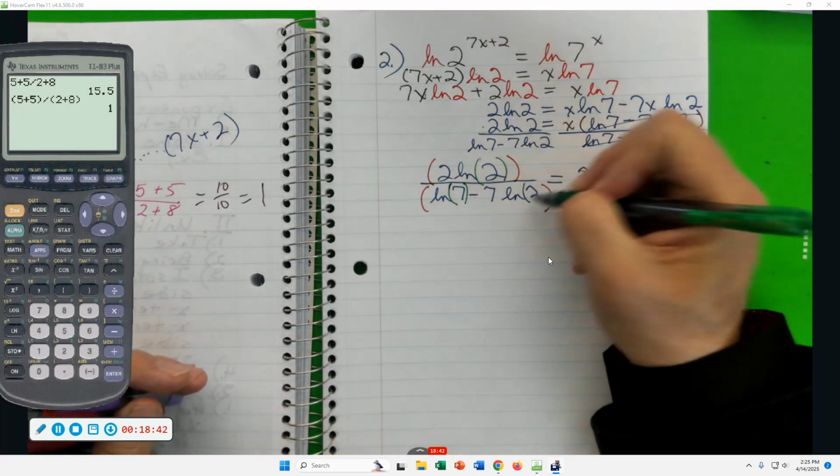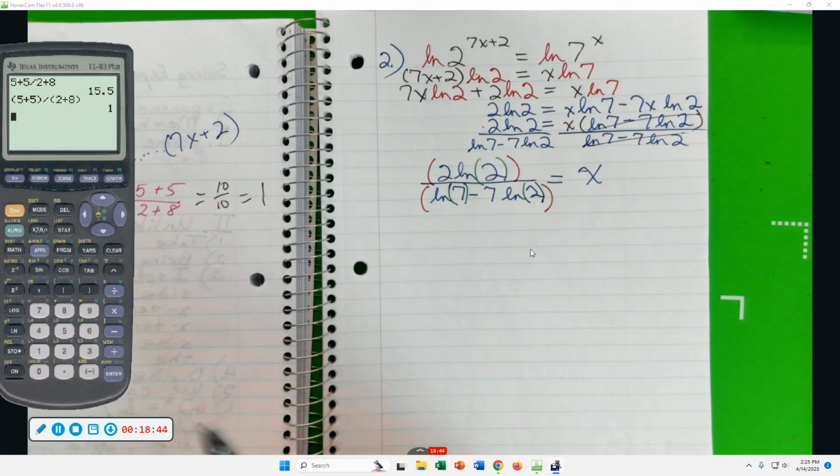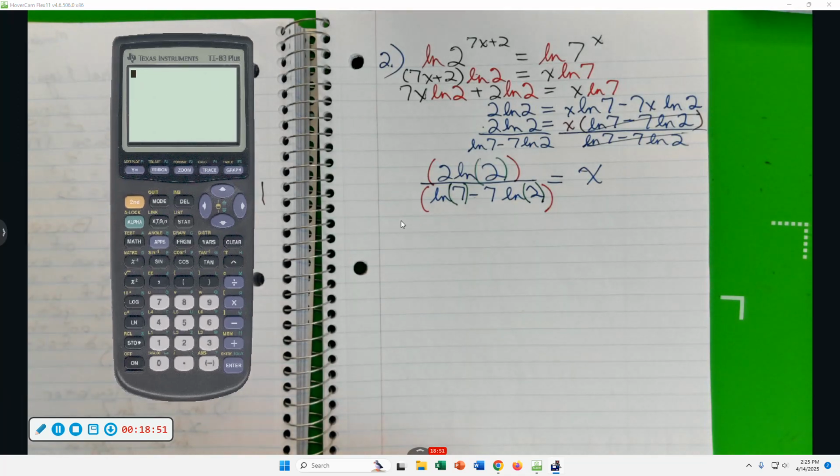Okay, that 2 there. So look at how Tony's going to punch that in. If there's more than one number on top, put it all in parentheses. And there are 2 numbers on top, a 2 and a 2. If there's more than one number on the bottom, put it in parentheses. 1, 2, 3 numbers on the bottom. So that's a good way of thinking of it. I've never heard you say that before. Okay, I was just thinking of it as you were saying that.